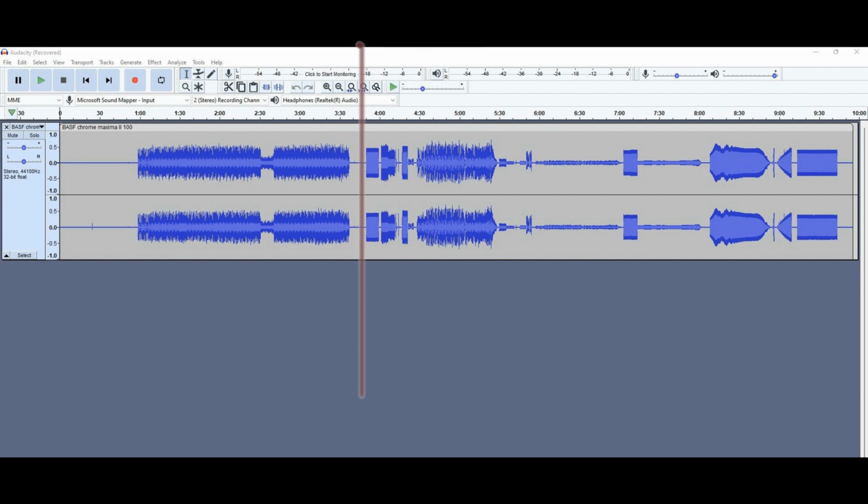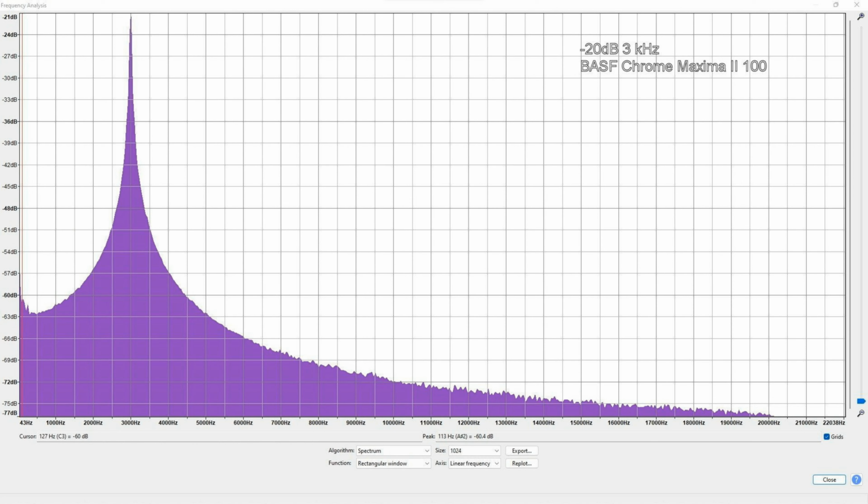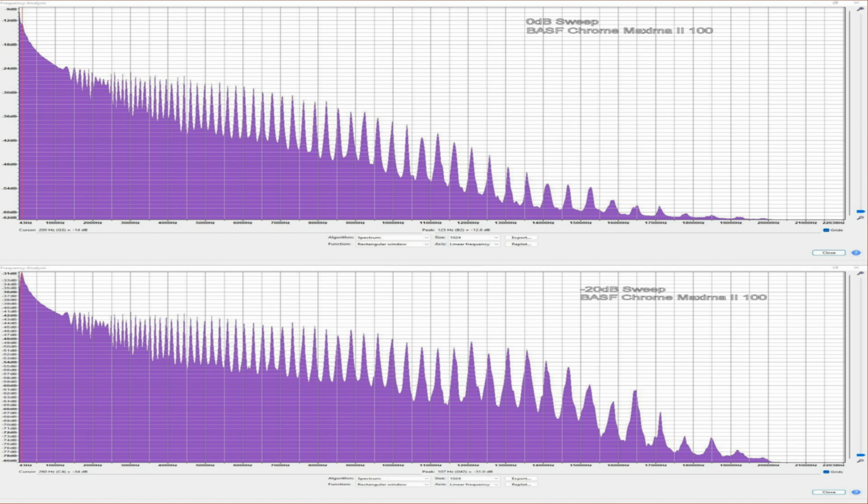The silence here is excellent at minus 83 dB. The white noise and pink noise are showing the slightly extended frequency response. You can tell it's a later tape because the 1 kHz and the 3 kHz 0 dB are both showing signs of distortion. Better than a lot of other tapes. The minus 20 is clean as a whistle though. Look at that. Absolutely beautiful. And that brings us onto the frequency sweep. You can see here that it goes far higher than you'd expect. Obviously the minus 20's got a better response, but it's still pretty good.